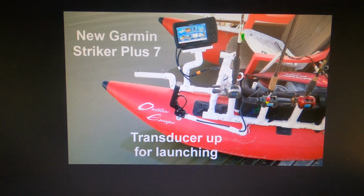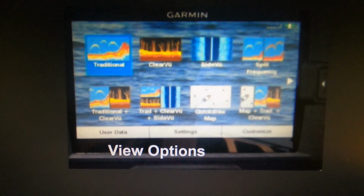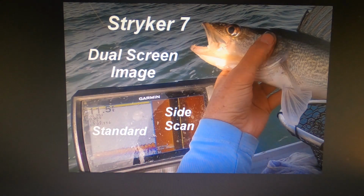For some time now, I've been using the Garmin Striker 7. I can't believe I ever thought I was fishing before getting this unit. Now, the traditional sonar display shows only what is below you at the time, but the Garmin Striker has most of the latest bells and whistles, so you can choose from a lot of different screens. There's GPS, side scan, multiple other screen options with time display, speed display, and so forth. Oh yeah, it also shows a lot better picture of the fish life below me, and I still have to do some interpreting, but it's a lot easier once you learn the system and you're able to profile what the display shows along with what is going on or not going on at the end of your line.